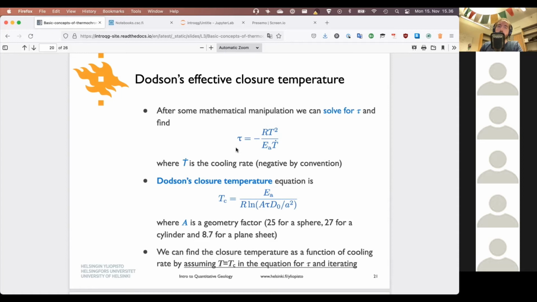And then once you've created your function, you'll be asked to do things like look at a range of different cooling rates and how does that affect the closure temperature? Look at different grain sizes, so the different crystal sizes you could consider. How does the crystal size affect the closure temperature? And then finally, how does the thermochronometer system affect the temperature? So we'll look at a couple different thermochronometers using the activation energy and grain size and things like that that apply to those, the infinite diffusivity term that applies to different thermochronometers like helium and apatite or helium and zircon, etc.